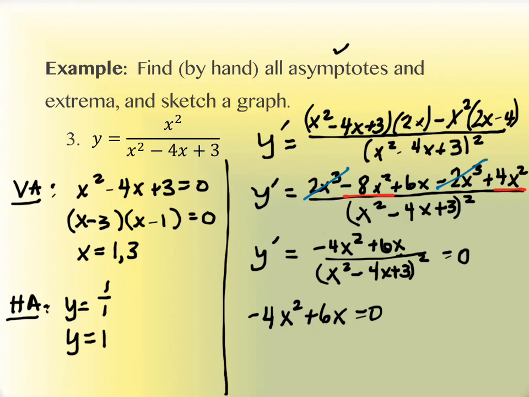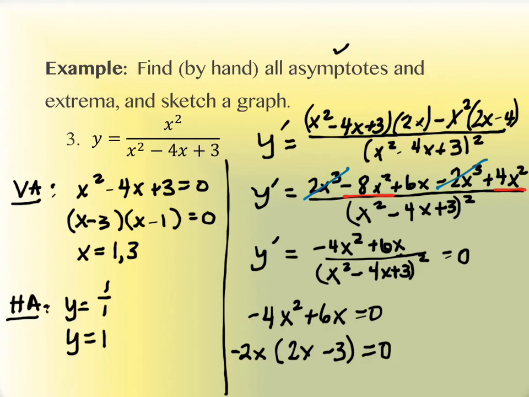You can factor out a negative 2x. Right, and you could either take out a negative 2x, or if you wanted to just take out a positive 2x, you could do that too. Honestly, if you just want to take out an x, it would be okay. Any of them will work. I'm going to take out the negative 2x because that's what Blaine suggested, and he was the one I heard. So if I take out a negative 2x, what's left? Two x minus 3. Very good. Thank you, Lanisha.